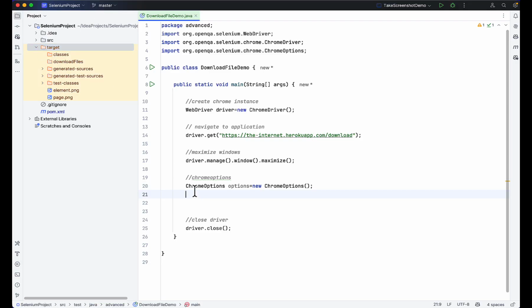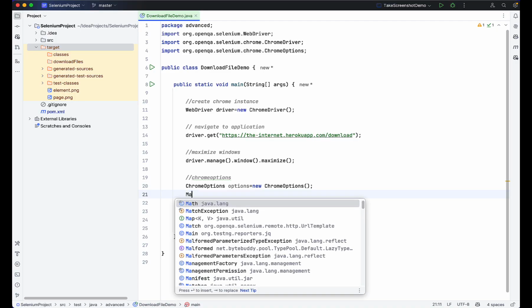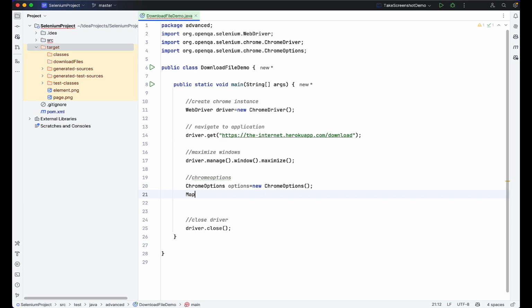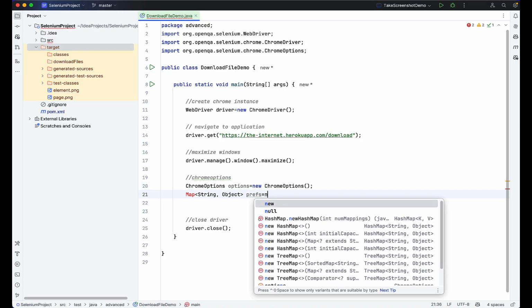To do that we need to create a map, actually a hash map. I'll tell you why we need to create it. This map will take a string as the first parameter and an object as the second, and give it some name like prefs, because this is for preferences.